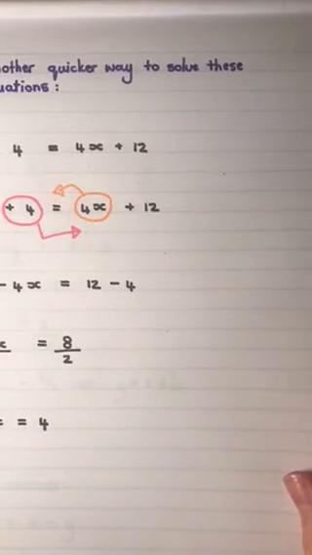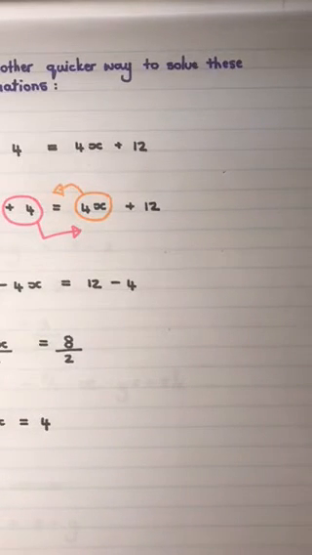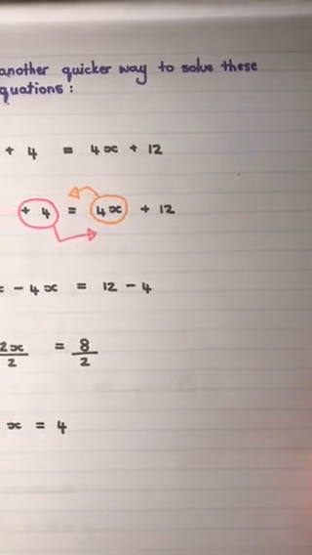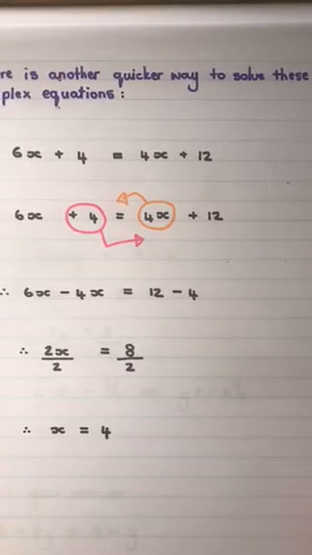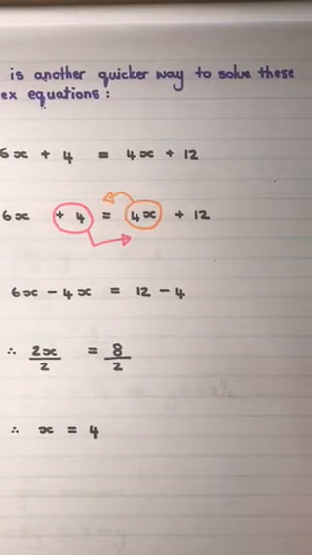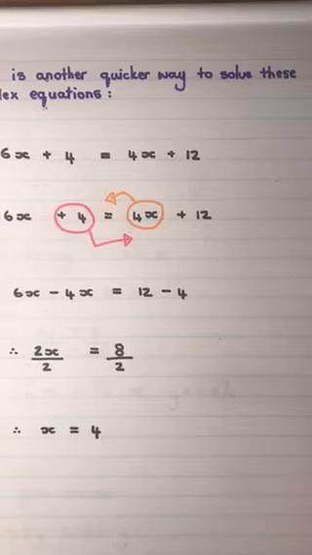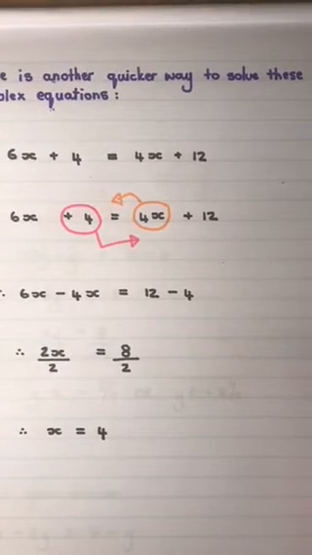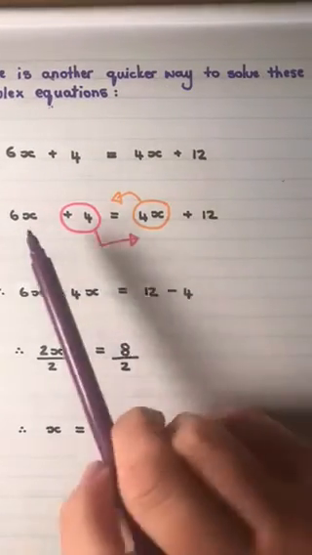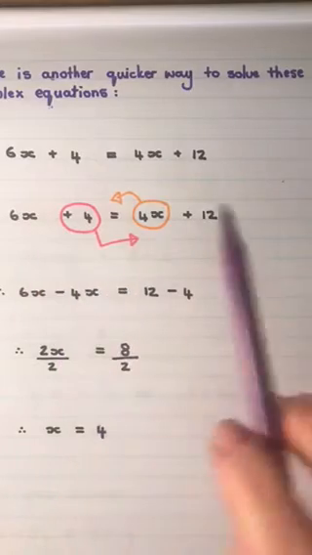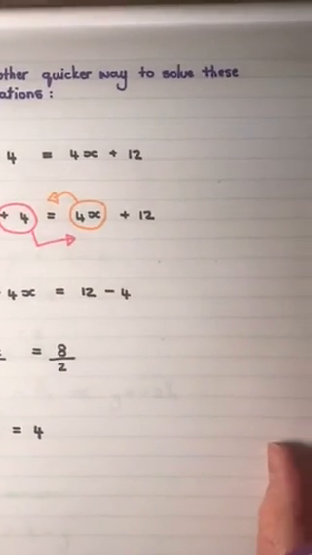I've had questions in my previous classes where the kids say, but ma'am, if you take it over to the other side, where is its position? Where does it go and stand? Can it stand in the front? Can it stand at the back? I always say, if the 6x was there first, leave him over there. But it actually does not matter. It was just to make it easier.